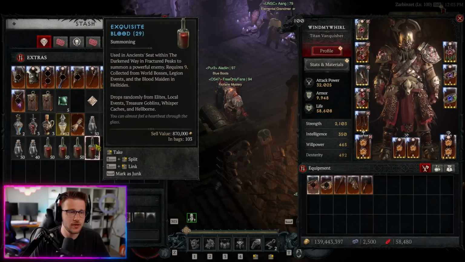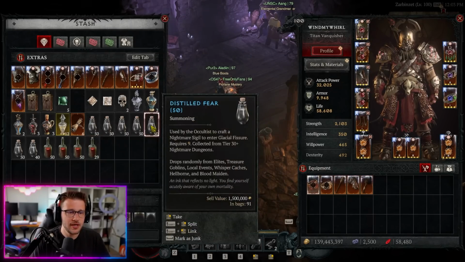Or Exquisite Blood. Exquisite Blood is what you're going to use for Zur, and Distilled Fear is going to be used for the Beast in Ice within the Glacial Fissure itself. Again, allowing us to get the mats to fight Andariel.